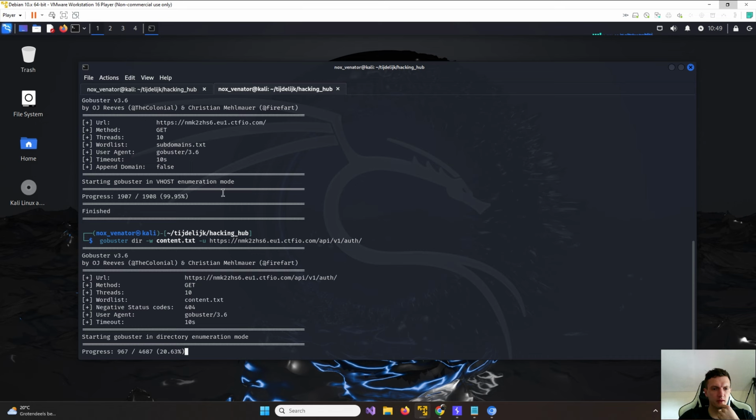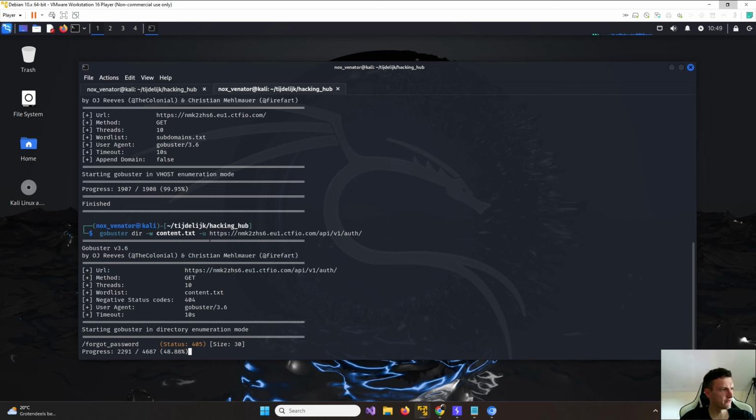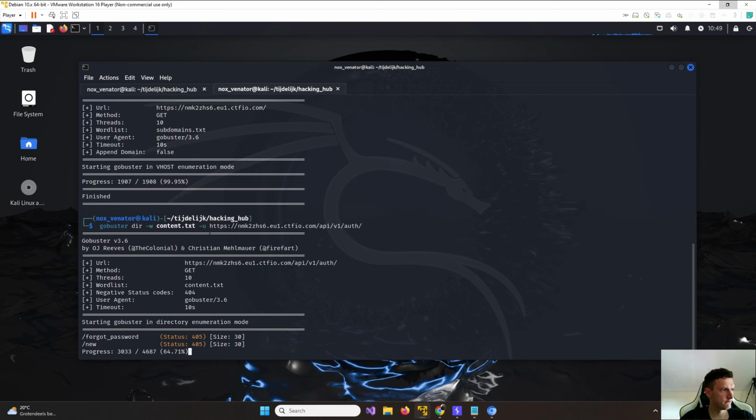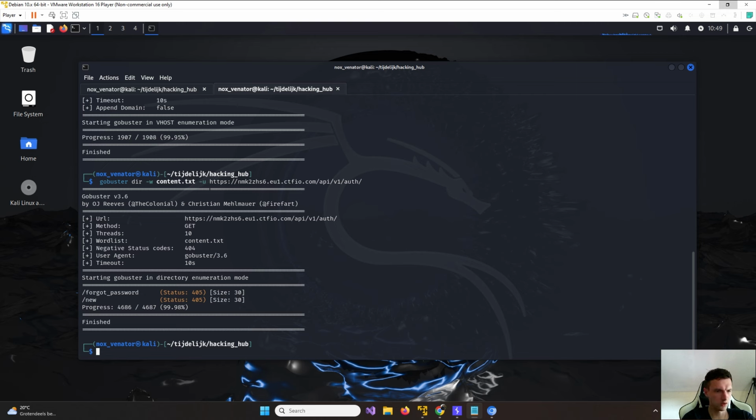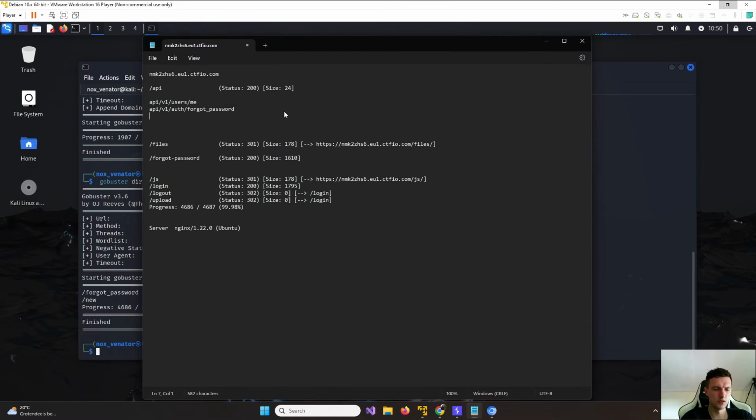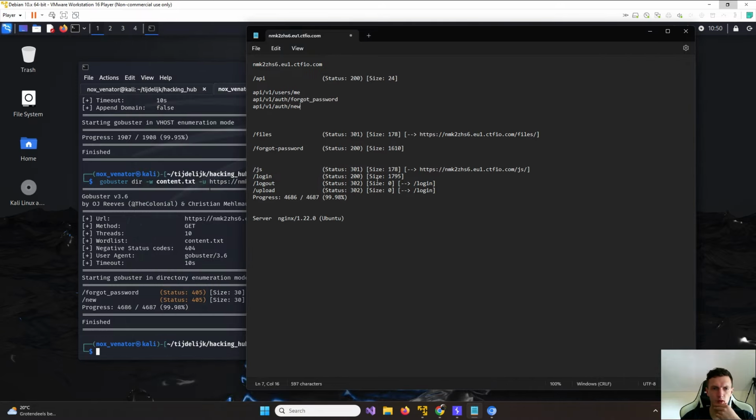Okay, after me, nothing interesting, and we have this auth. Yes, this is a forget password. Okay, so we have auth, and then we have forgot, what is this underscore password, and we have then. Let me copy this real quick. I can maybe better show you what I'm doing with my notes instead of trying to hide all these things. And we have new. Okay, all things we need to look into.